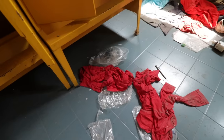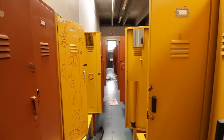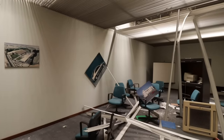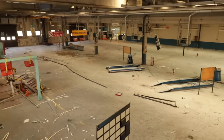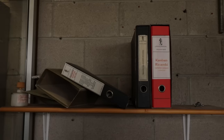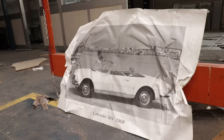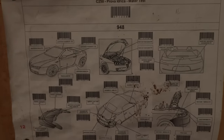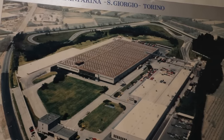Locker rooms still containing some clothes and memorabilia remain within the empty, desolate halls. With this we have concluded our exploration of this impressive and historic complex. It is quite sad to witness the decline of such a historically significant factory that was responsible for creating so many beautiful models. Pininfarina was acquired by the Indian brand Mahindra back in 2015 — today they continue to develop cars and other products, albeit not on the same scale as in the past. As for the factory's future, it remains relatively obscure. There was one proposal to establish an Intel chip factory on the premises, but this plan was scrapped at the outset of 2023.